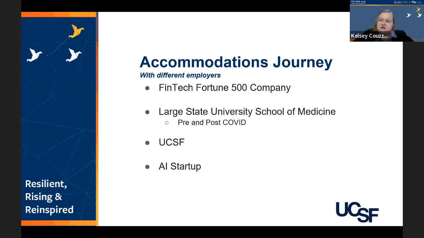So then I worked at UCSF. I disclosed it during the interview process. Even though the job was 100% remote, I made it clear that I could not travel without accommodations, which was something that had come up. I didn't need to file for accommodations until there was a required training that was not accessible through a third-party vendor. At that point, I met with the HR representative. I provided a letter from one of my doctors, and the process was very quick. I didn't feel like it was difficult.